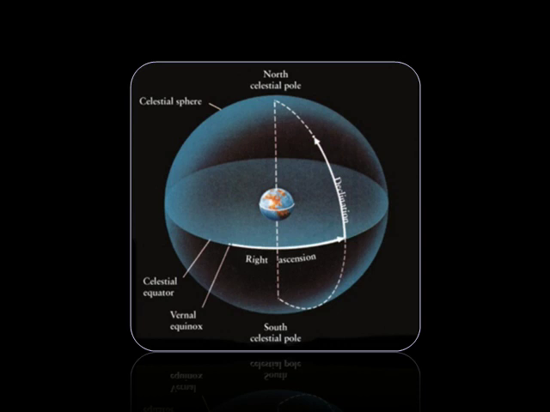Now, just a moment ago, I mentioned minutes and seconds of angle in terms of our angular measurement, arc minutes and arc seconds. The minutes and seconds of right ascension are not arc minutes and arc seconds. They're simply the 24-hour day divided up into 360 degrees. So right ascension hours, minutes, and seconds are in fact hours, minutes, and seconds of the Earth's rotation.